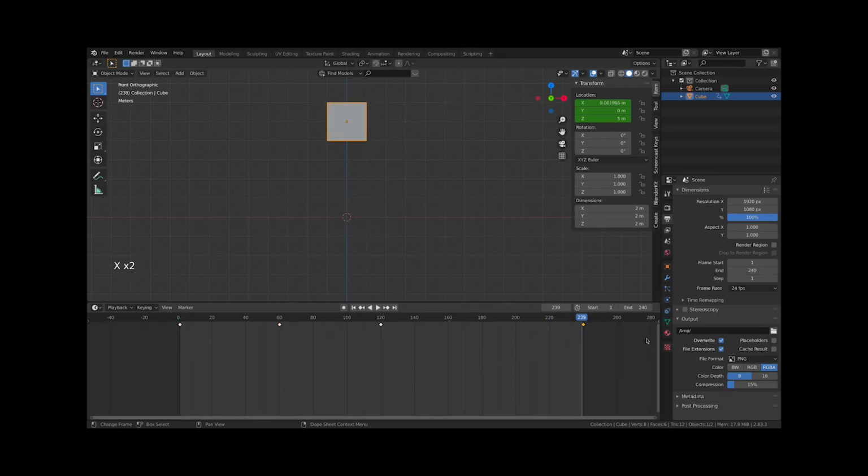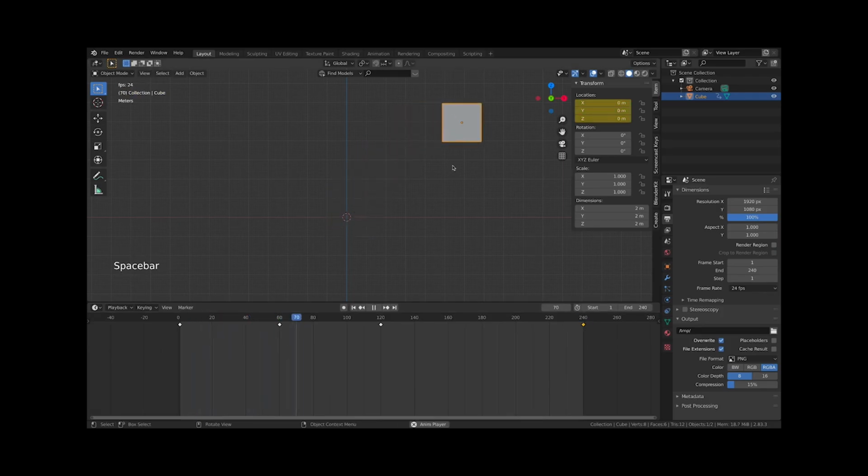So if you want to delete a keyframe, you can just select it here in the timeline and press X and delete keyframes, or you can also clean keyframes and clean channels. So right now I'm going to delete the keyframe, and now I'm going to select this first frame, and with Shift and D I will move it all the way down, all the way until the last keyframe.